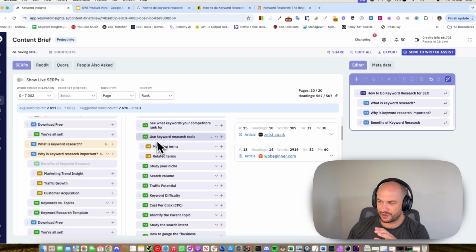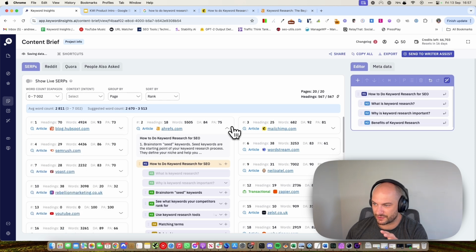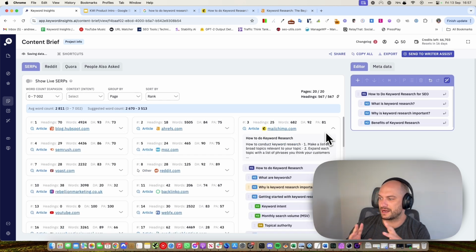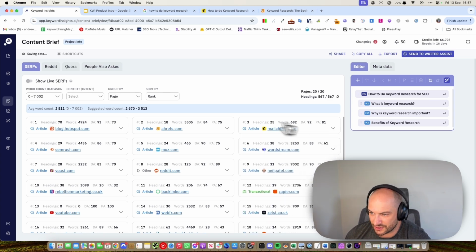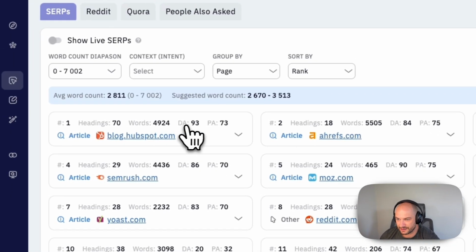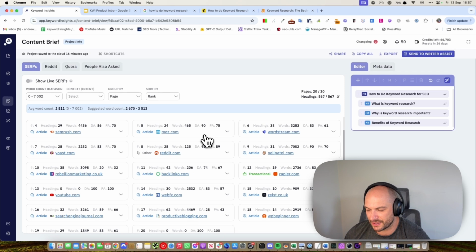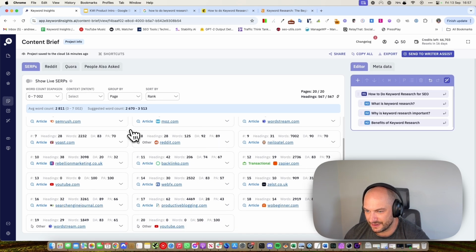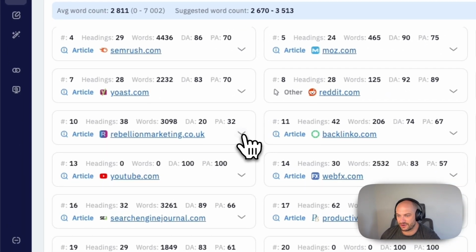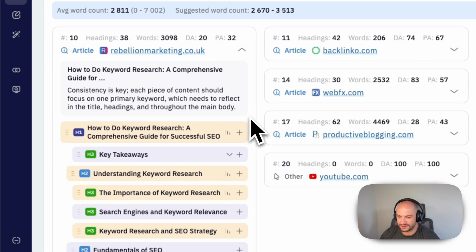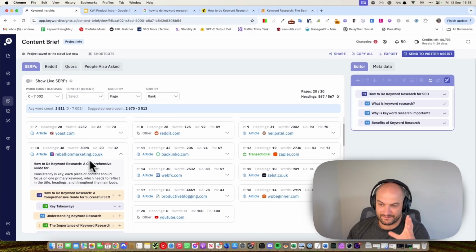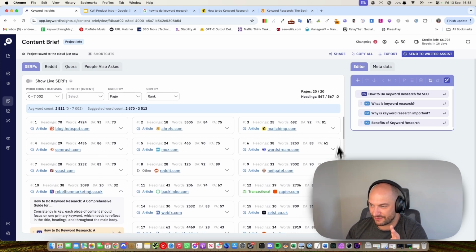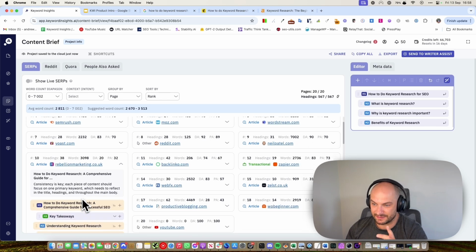And really, I'm going through these top 20 articles and trying to work out how to leverage the best headings out of all of them. One of the interesting things we do show you is the DA of each one, the domain authority. So if you're seeing one with a low domain authority in the top 10, like this one, it's probably because the content, generally speaking, is really good. So this is a really interesting one that we might want to especially analyze because they've got a significantly lower DA than everyone else and they're ranking really well in the top 10. So this is one I might pay special attention to.